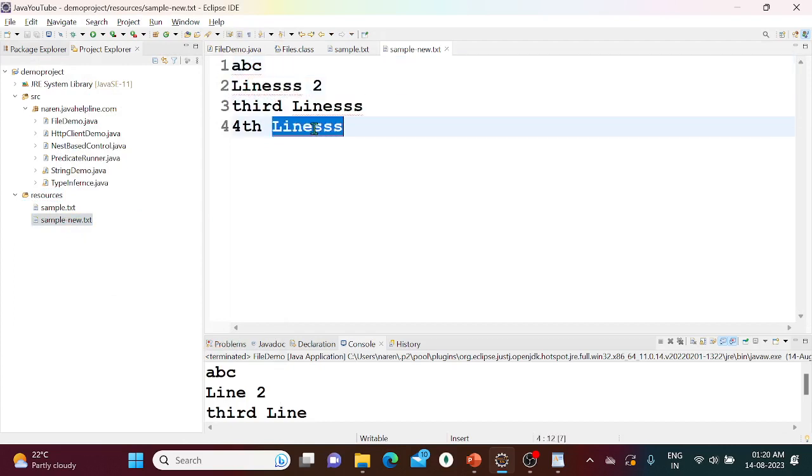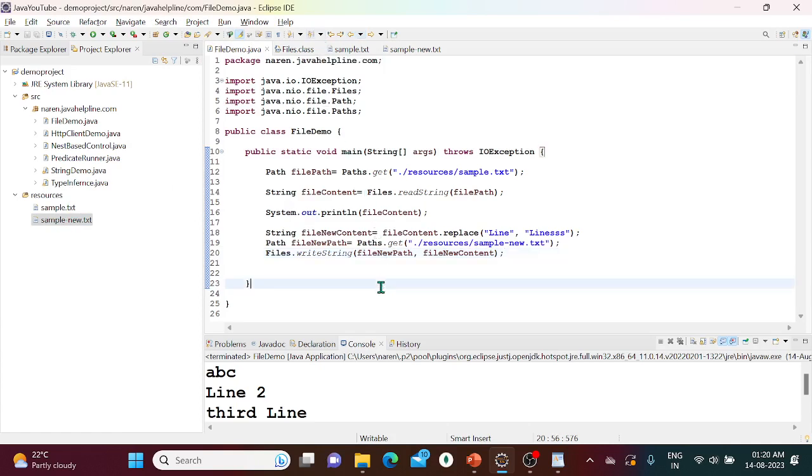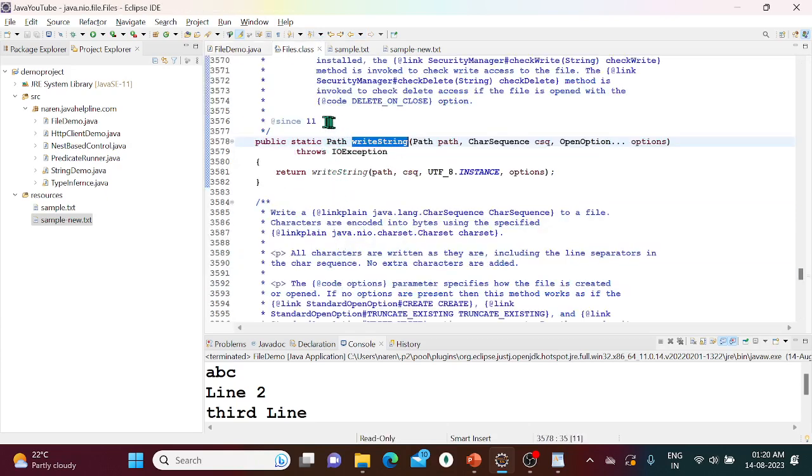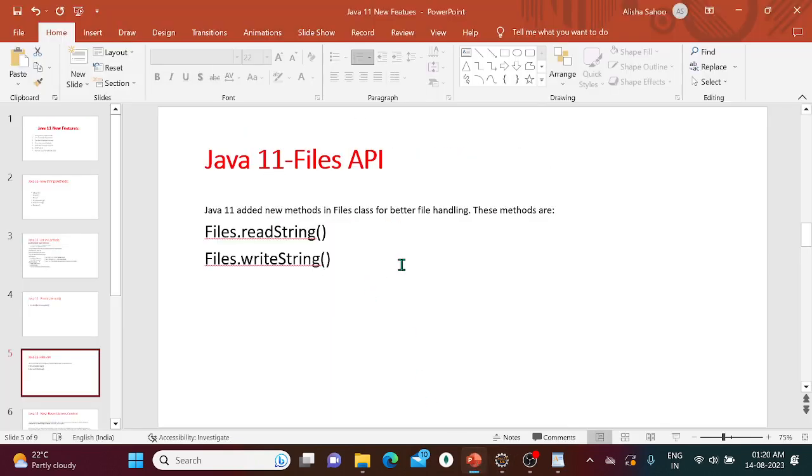I modified the content, and that new content is written in a new file, right? You see this writeString and readString, both methods were introduced in Java 11. You can pass additional parameters, like the character set, such as a Unicode character set. So this is a very important feature, file handling.